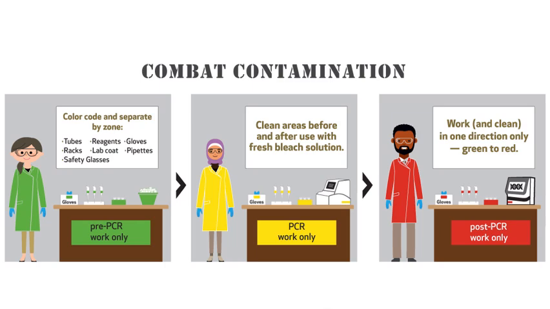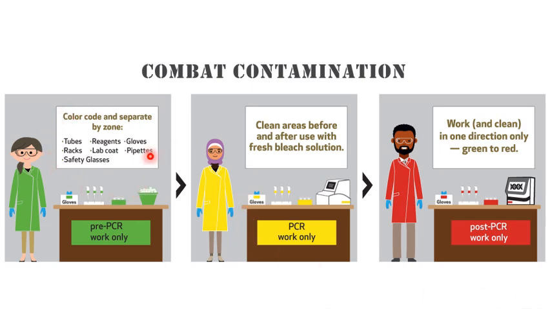Some labs also use color categories. Let's say the pre-PCR, they will use a certain color. And even the tools and the disposal containers have the same color. So once you see a green color, let's say here in the post-PCR, you know it belongs there, so you have to decontaminate and then bring it back. This color scheme is very useful, especially in the PCR working stations. And as you can see, even the lab coat has to be color coded.